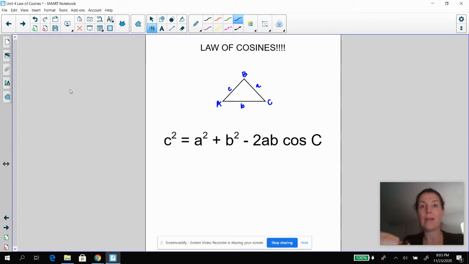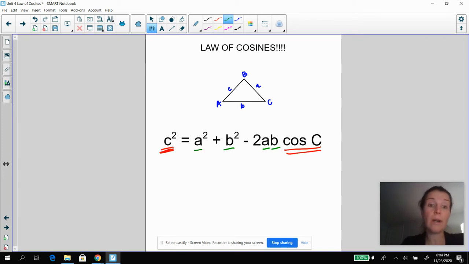So here's the law of cosines. It tells you that the side length squared and the cosine of the opposite angle have this relationship. So we've got a side length squared, and it equals the other two sides squared minus twice times those other two sides. Now, it doesn't always have to be side C.